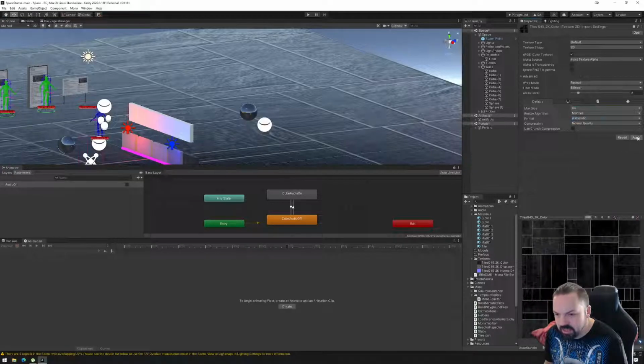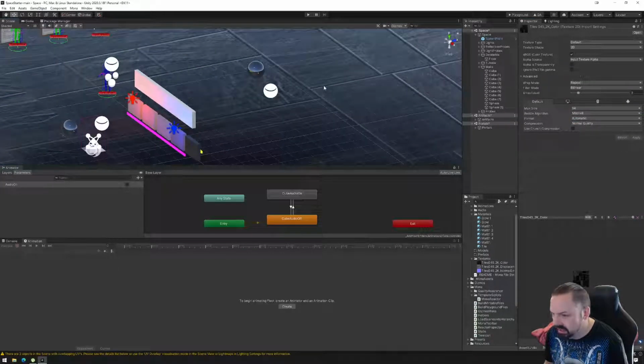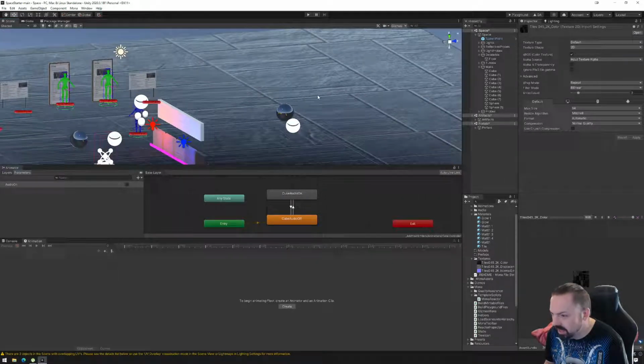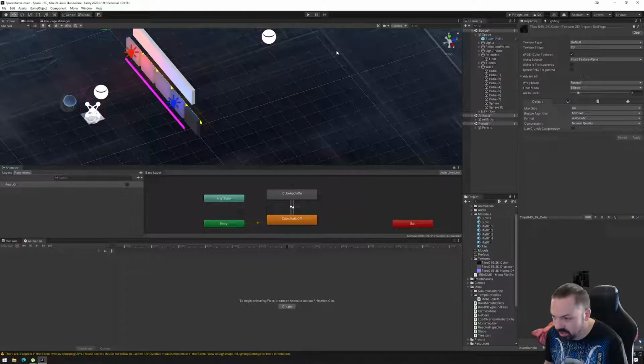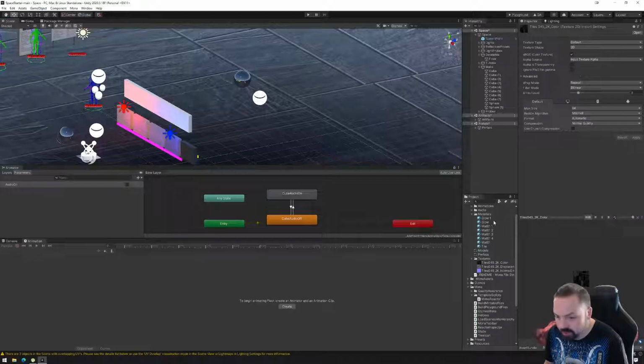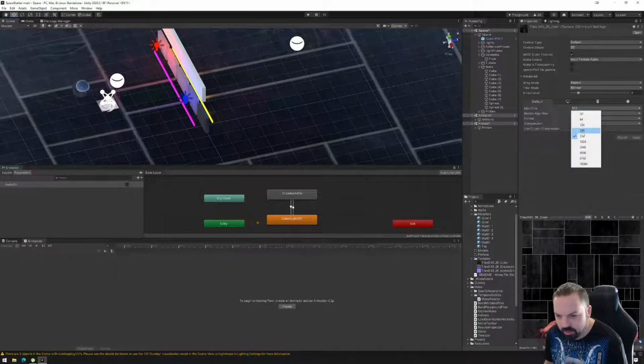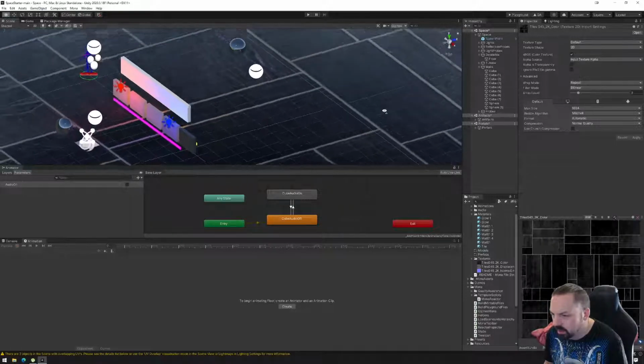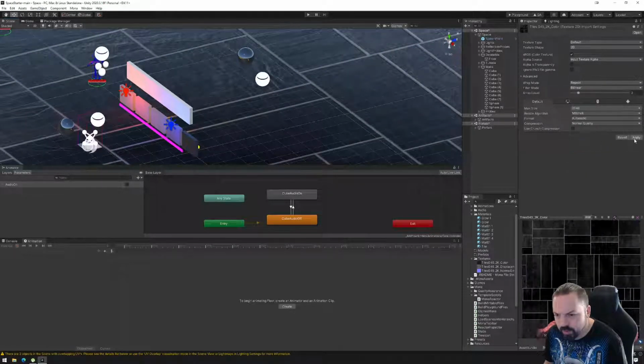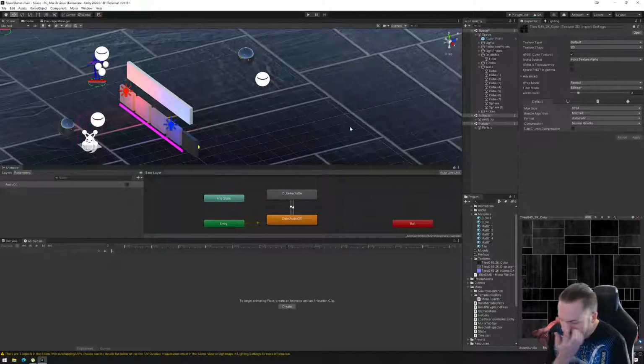But if I put this down to 64, it starts getting a little bit messy. Now notice that this is the tile. So the tile is losing the color because it hasn't got enough in there, but the normal map is quite good. So let's pump that up to 512 and see if that looks all right. Yeah, a bit blurry there, so this probably needs to be higher. So 1024 is okay. Small difference. So basically go through each texture. Very subtle difference for a very big file size change.